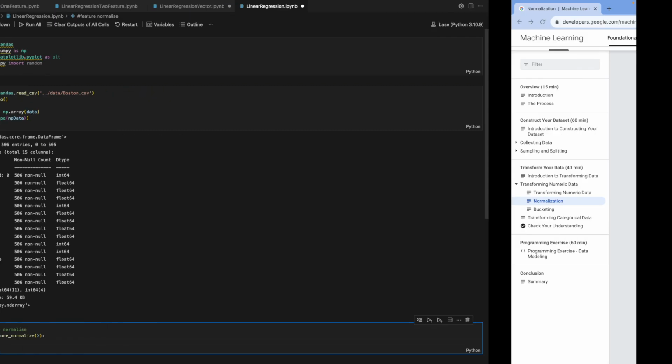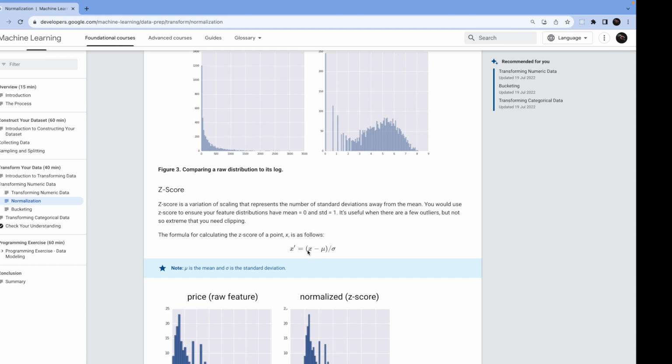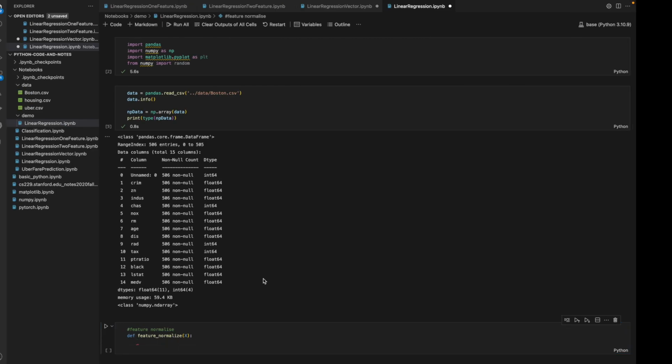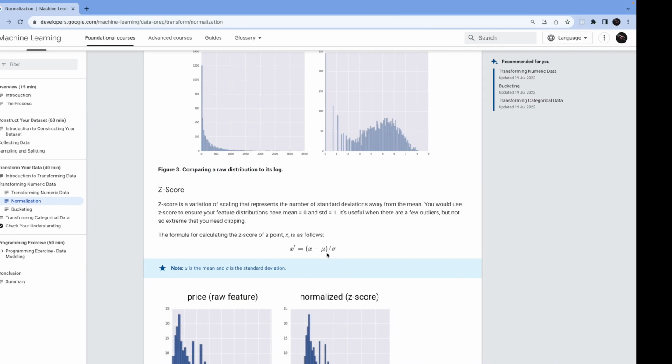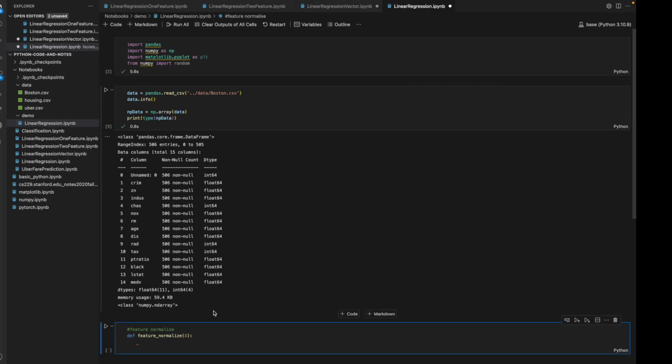Now, how do we do this? There are two things. One is mu, and another one is sigma, and your final result is going to have the same shape. So what are mu and sigma? Here, mu is the mean, and sigma is the standard deviation. So what does standard deviation mean? I'm not going to go there. For now, I'm just going to write the program, and later on in the next session, we are going to learn about these terms in more detail.